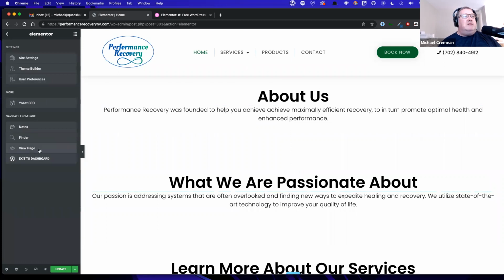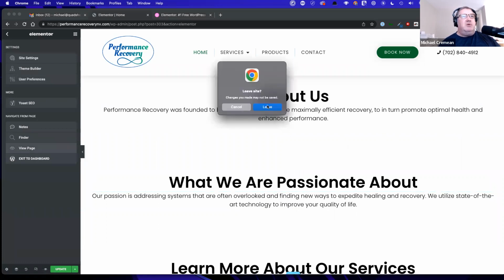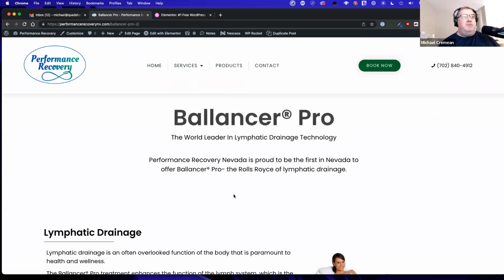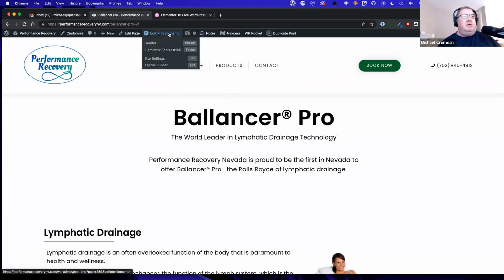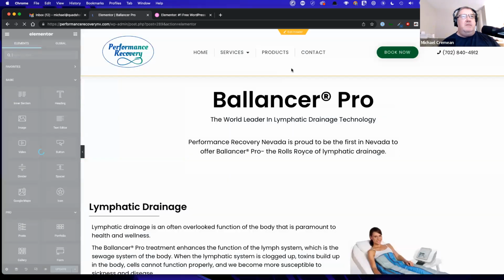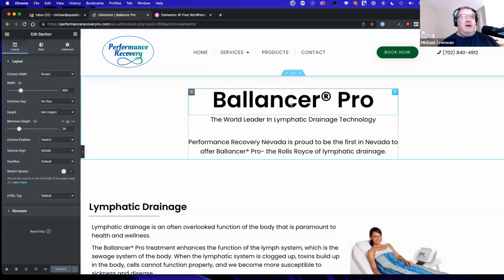So let me go back to the page, and we'll go to a different page. We'll go to the services page for Balancer Pro. So how this is built, again, in Elementor, we have this top section, and that has a title.